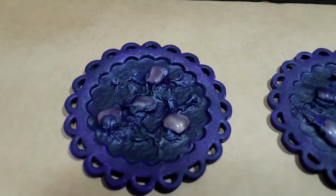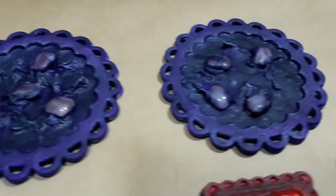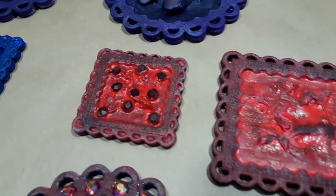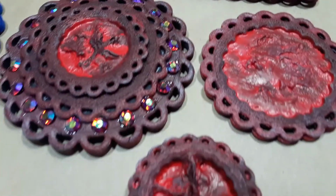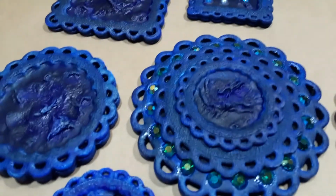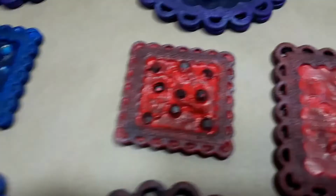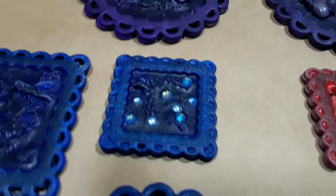Those are moonstones. Those are vintage also. All these gems and everything are all vintage, probably from the 60s at least. Those are blue zircons. I don't know what the name of the red ones are. Those are just a ruby. These are the only ones that are new. Those are flat bottom.